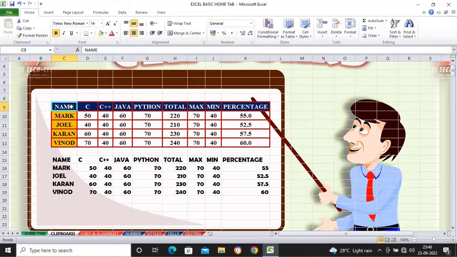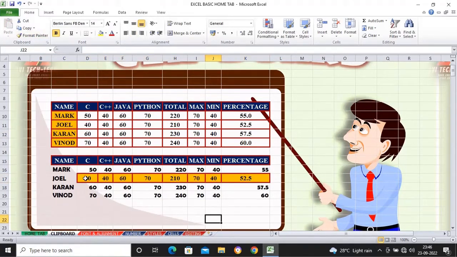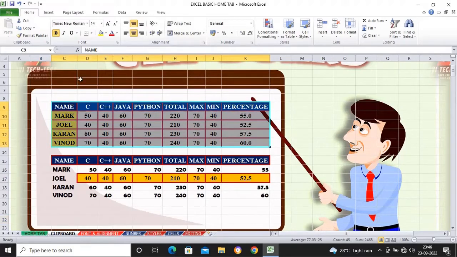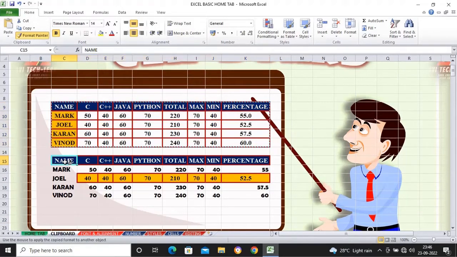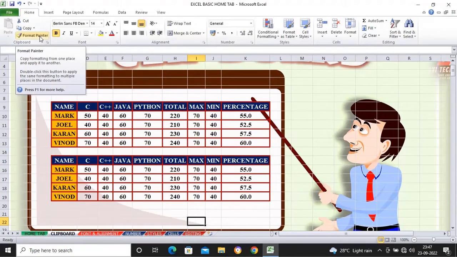Name. Click Format Painter. So again select, apply. Click the current Format Painter. I'm going to apply it for numbers, not for the name. The format is applied for those marks. The whole thing I'm going to select. Click the Format Painter. So we got the format. This is one useful option where you can save your time. Instead of doing the same format again and again, you can save time by using this Format Painter.